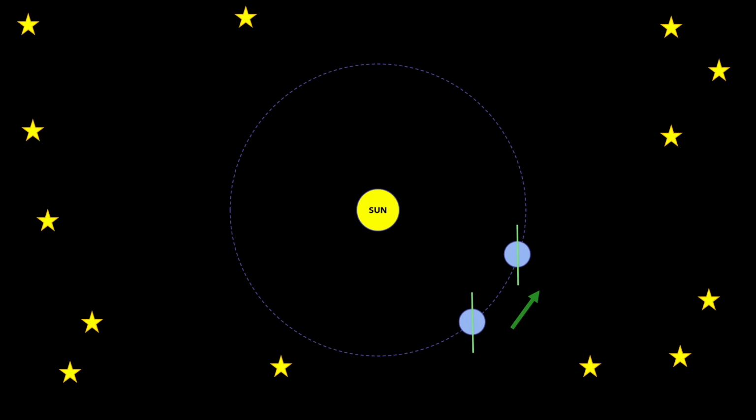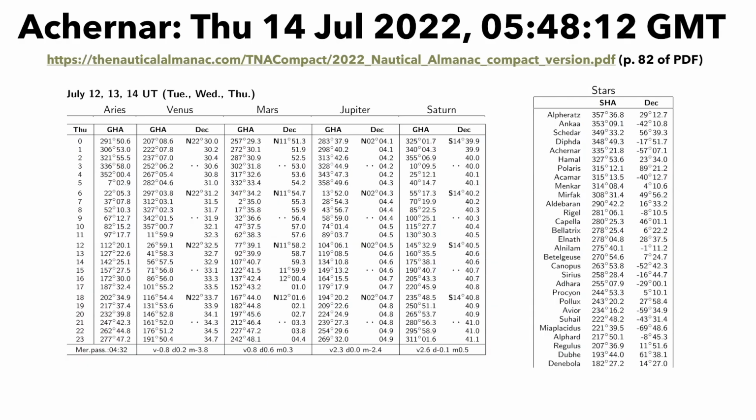In much the same way that we've arbitrarily decided that Greenwich Observatory is the prime meridian for the Earth, we've also arbitrarily decided that a particular star in the constellation of Aries is the prime meridian for the celestial sphere. So the purpose of the Nautical Almanac is to map the prime meridian on Earth to the prime meridian of the celestial sphere. And then the positions of all the navigation stars are given relative to that celestial sphere.